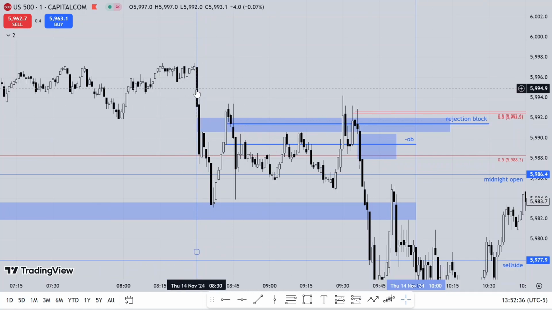So at 8:30, whereby it dropped lower, price left this imbalance here also. So we drag that imbalance out in time. This is a fair value gap. So we understood that this fair value gap should be acting. We want to see price respecting this fair value gap, and it should be acting as a resistance, resisting price from going higher. The idea of support and resistance is not as the rest of the general public view it, as a straight line. Support and resistance is not a straight line.